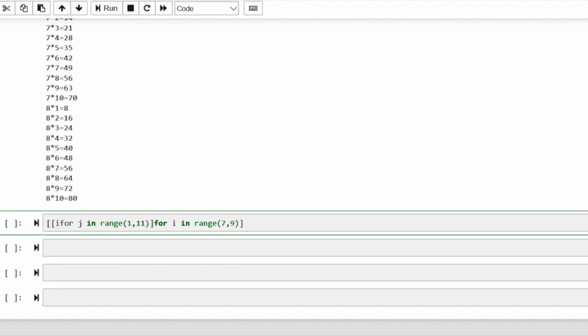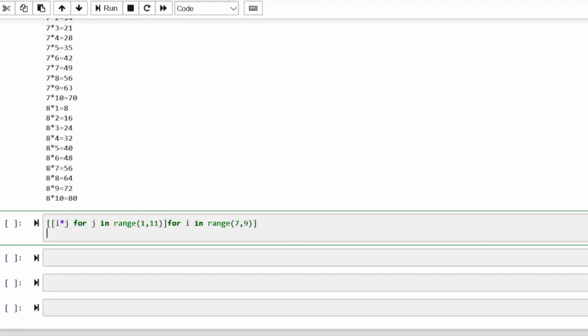Okay, I times J. I'd like to take your attention to one thing here. The first thing, you can create the nested list or flat list with this process. This is the nested list comprehension, it gives you the nested list.